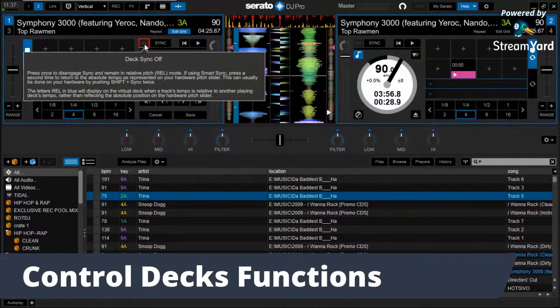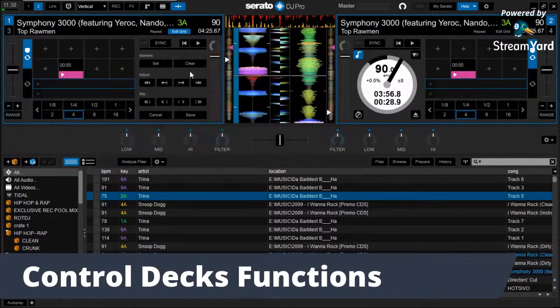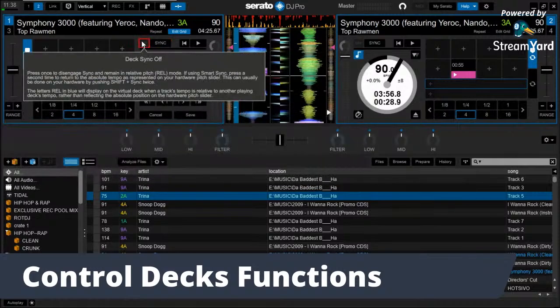All right. The letter, short for relativity, in blue will display on virtual decks when a track tempo is relative to another playing deck's tempo, rather than reflecting the absolute position on the hardware pitch slider. All right, hope y'all understand that, because I would have to read it again to understand.